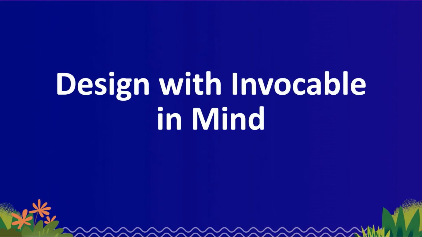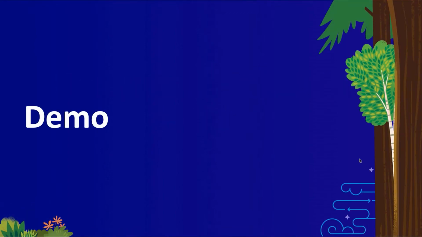So, what I'd really like you to take away from the session today is that you should design with invocable actions in mind, especially if you're starting a greenfield project. They may not always be the perfect fit for your use case, but you should absolutely consider them and consider them as the default option unless you have a reason not to. Let's take a look.